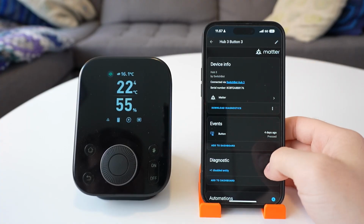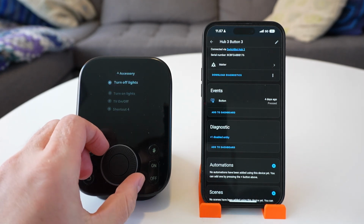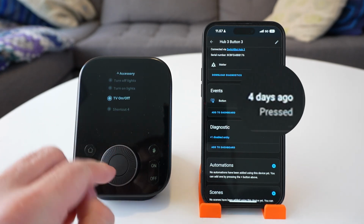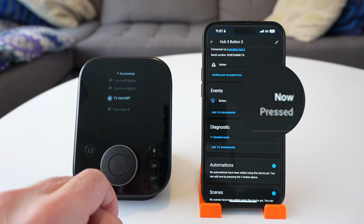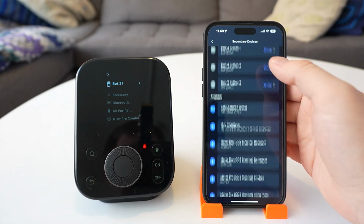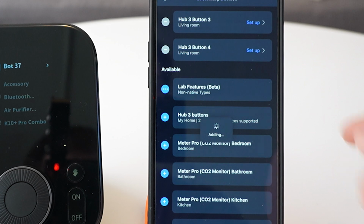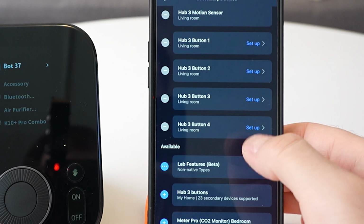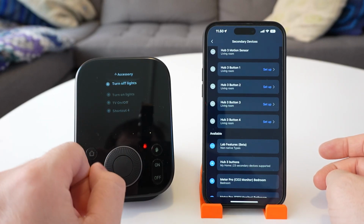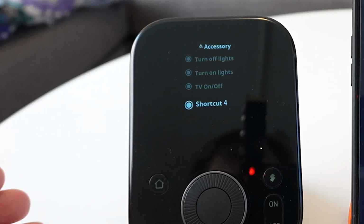So whenever you press one of the Matter buttons on the Hub 3, that press is registered in whatever smart home platform that you're using, for example, SmartThings or Home Assistant. And in those smart home platforms, you can then set up a routine or a scene to activate whatever smart home devices you want to have activated. Just like the other SwitchBot devices that can be added and exposed via Matter, the SwitchBot Hub 3 sees these Matter buttons as buttons that you need to add to the exposure list first. So if all you need is 2 Matter buttons to turn on and off the light, for example, you only have to add 2 of these Matter buttons.